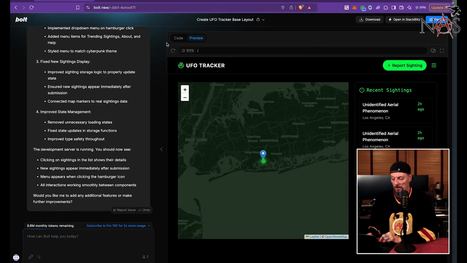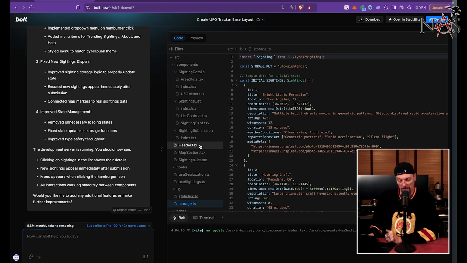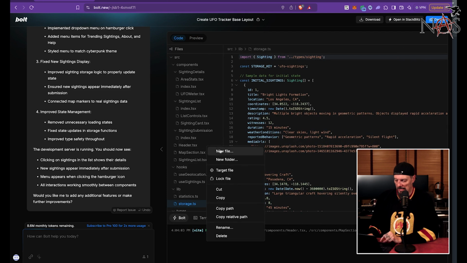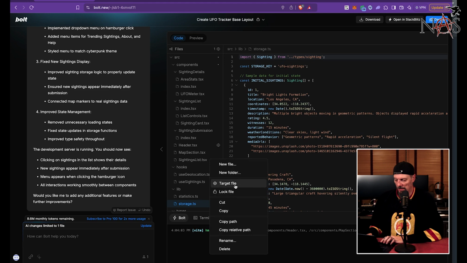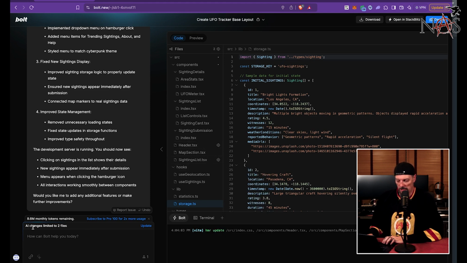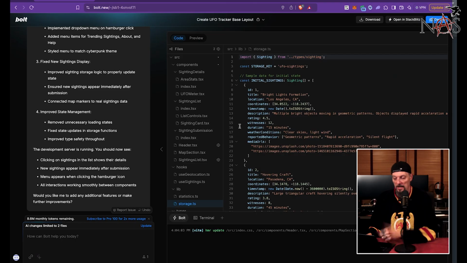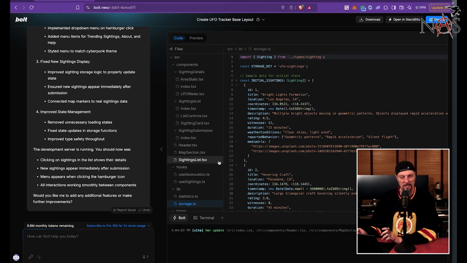To do that, go into code, and let's say we want to make changes to just the header. Right-click on header and hit target file. So when you target a file or files, let's target this one too. So now we have 2 of them. Now you'll see down here all changes limited to 2 files and these little target icons on there. So now the AI is only going to mess with just those files. Instead of pulling in all the files from the entire application to figure everything out, it's only going to look at those and only make changes to those. Way better when it comes to cost, speed, and all kinds of other stuff. If you're sure that's where the problems are, which a lot of times it is if you're familiar with some form of development. And when you don't want to target anymore, you can right click or you can just click on them, and that does that as well.